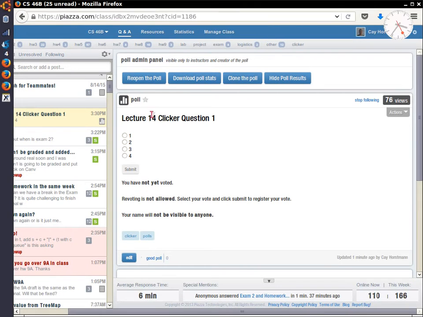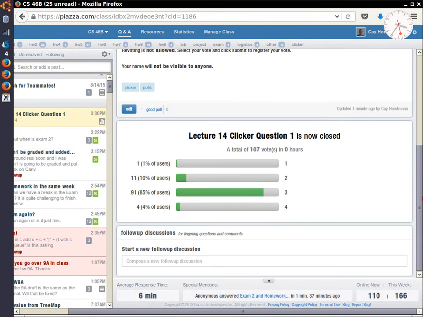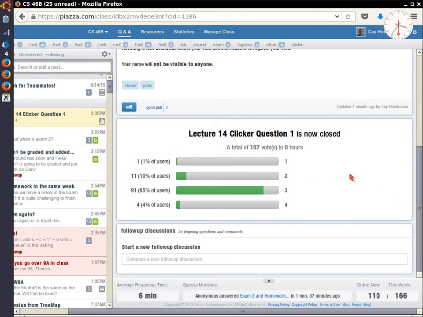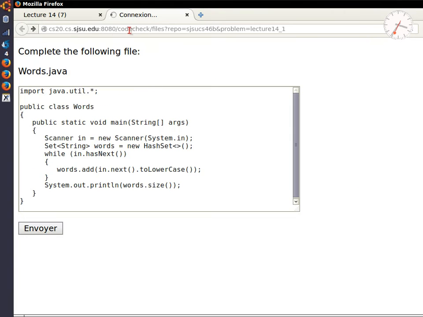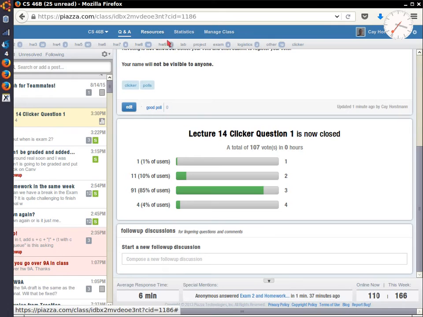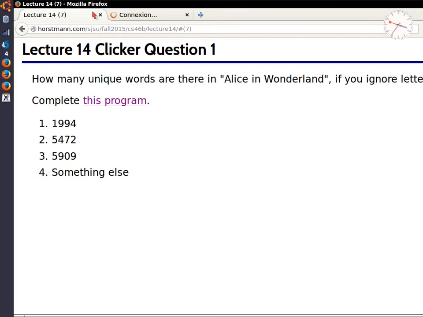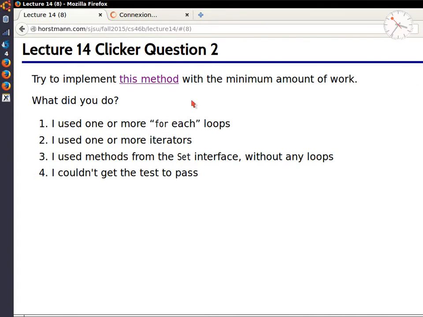So let's see how the voting goes. Okay, we'll find out, but it looks like most people made the same mistake that I originally did and forgot the toLowerCase. So I just added that in as an extra twist. It doesn't much matter for understanding the concept, but you get the idea of how to do this. So you toss these words in a set, you automatically get rid of all duplicates. It's a beautiful thing.